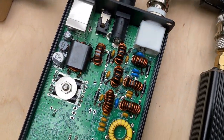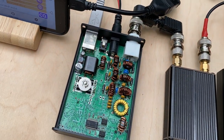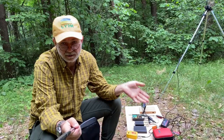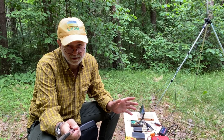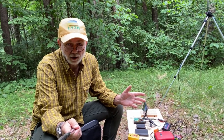So: three watts on 10 meters, almost four watts on 17 meters, four watts on 20 meters — that's fine with me. I'm going to make many DX contacts with this setup. I'm not entirely sure what kind of transceiver I got, but three watts on 10 meters is fine. However, if you're getting something really low like one watt on 10 meters, you may be in that quarter-to-third of sick transceivers — you can try to cure it, but I can't tell you which method will work in your specific case.